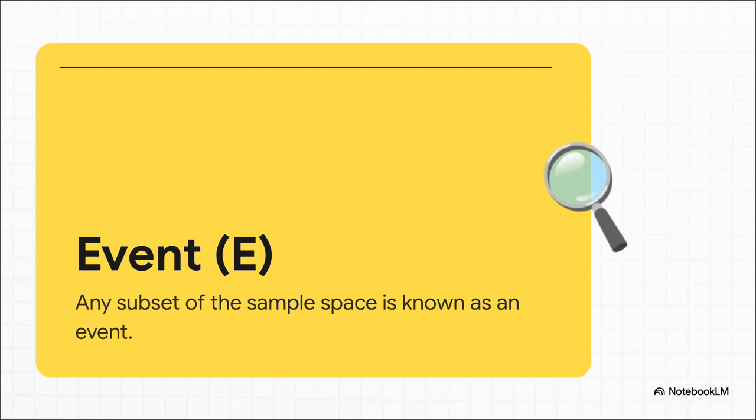Now let's be honest. We're usually not interested in all 36 outcomes, right? We care about something specific happening. Maybe we're betting on a certain number. Well, that specific thing we're interested in is called an event. Think of it like taking a slice of that bigger sample space pie. It's the one outcome, or maybe a few outcomes, that we've got our eye on.